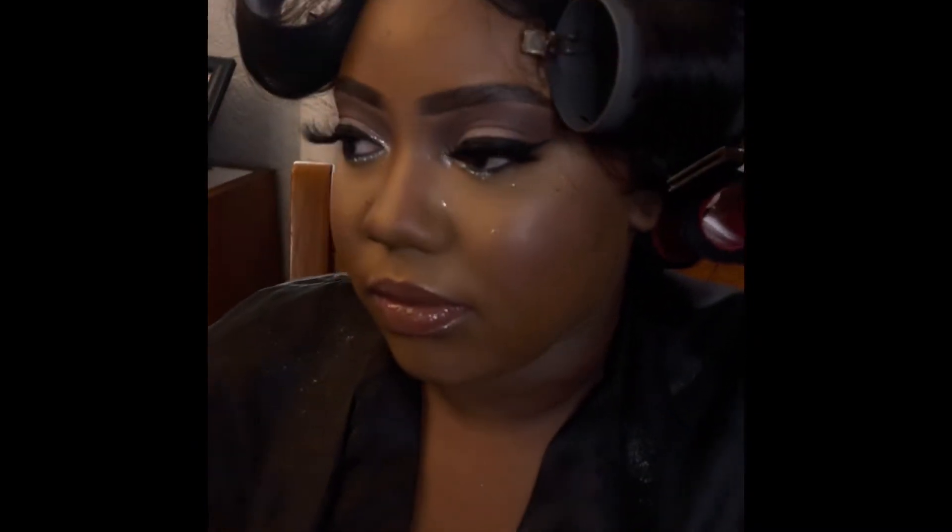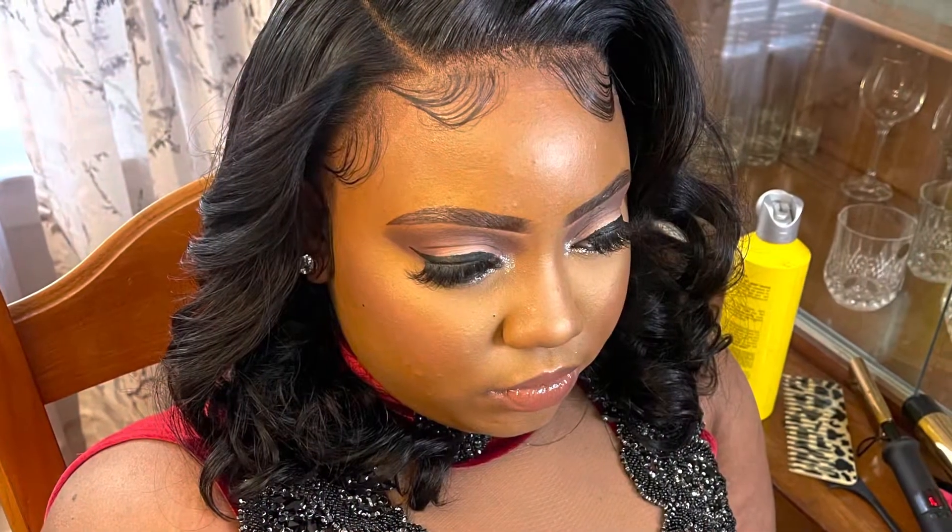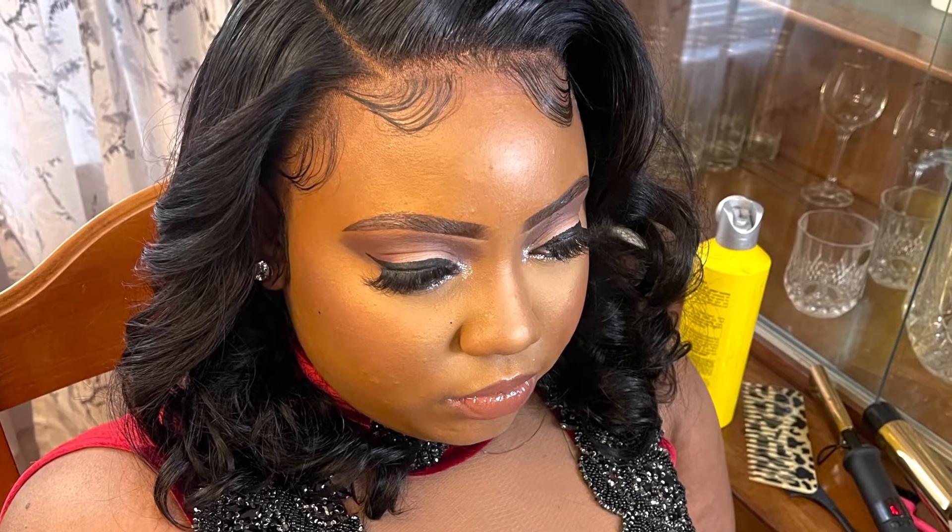I'm gonna see y'all on the next part. So this is the end result — I did not have time whatsoever to really record myself doing the look, but I did an awesome job. It looks exactly like the picture she wanted. She was so happy and pleased with her results. This is my first time doing a full makeup and hair prom look and I really want to start getting into that more. I really loved doing it — the wig unit and makeup slayed.